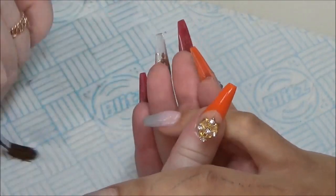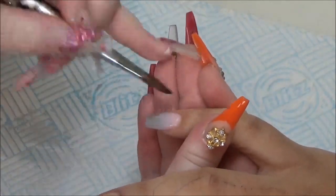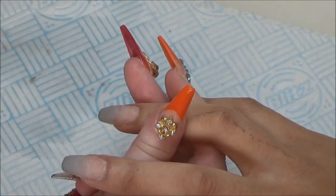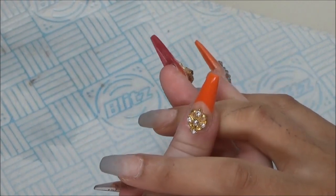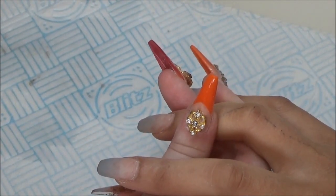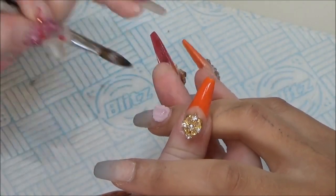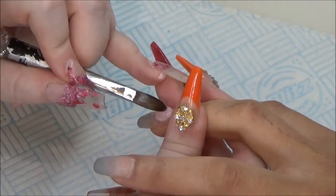So I wasn't quite happy with that blend, so I've just placed another small wet bead on just so that it blends through. So I'm going to do the same on all five fingers, and so I'll just let you watch this bit, guys.